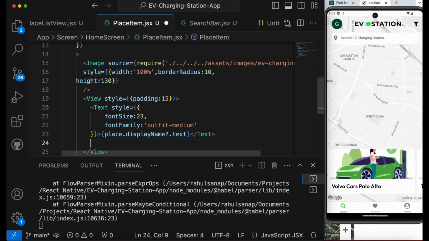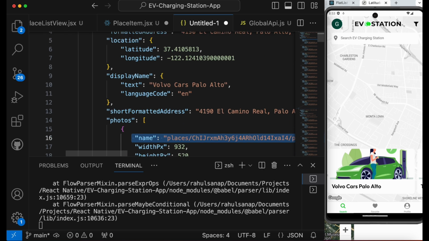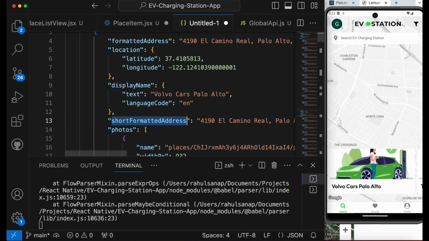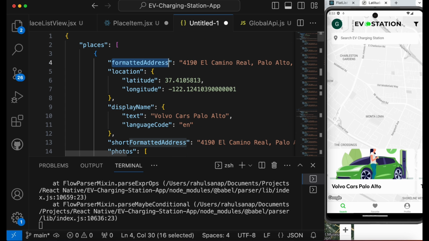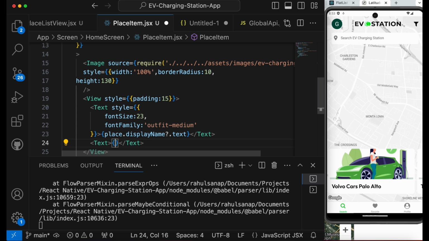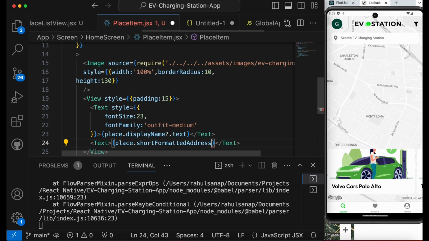Also let's add another text here, which is our address. So if you see this result, let me close this. Now we want to show this short format address. Obviously you can show the formatted address, but we have this short formatted address. So I will copy this field name and we call it place.formattedAddress, like this, and save it.